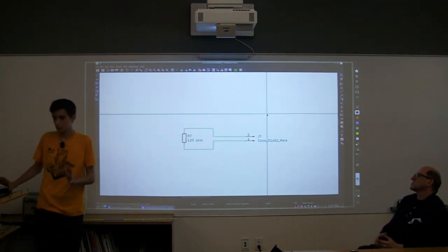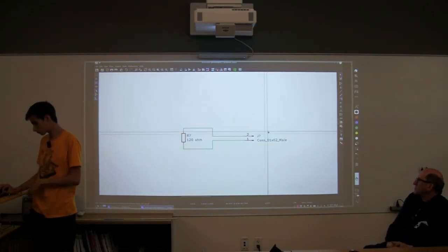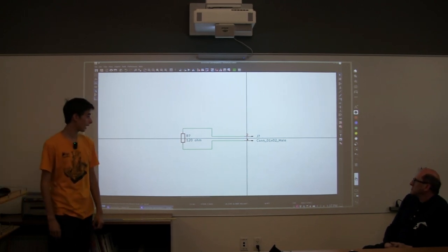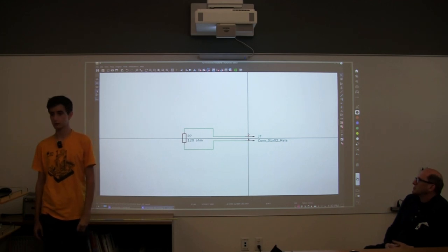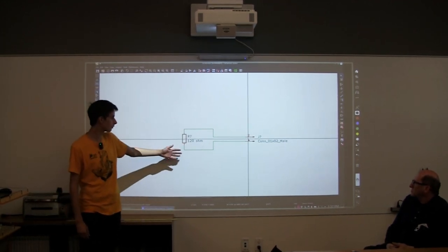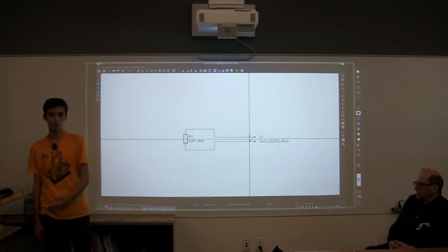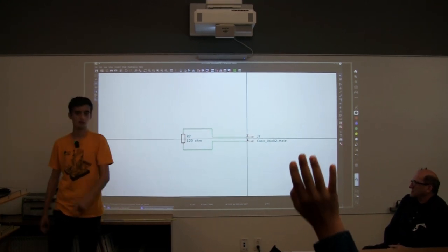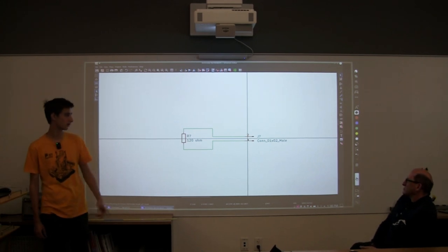So now we have our part, we have all the connections, and we have all the footprints assigned. Now, if I gave this to you guys, you still wouldn't know what this was doing. There are no labels, there's no way of knowing what it's doing. So what's something really helpful for you and for other people that look at it? We're going to add labels. Yes? Comments. So we're going to add comments right now. That's a good observation.